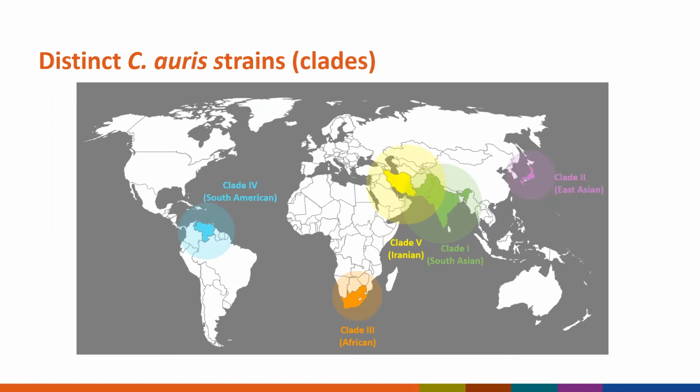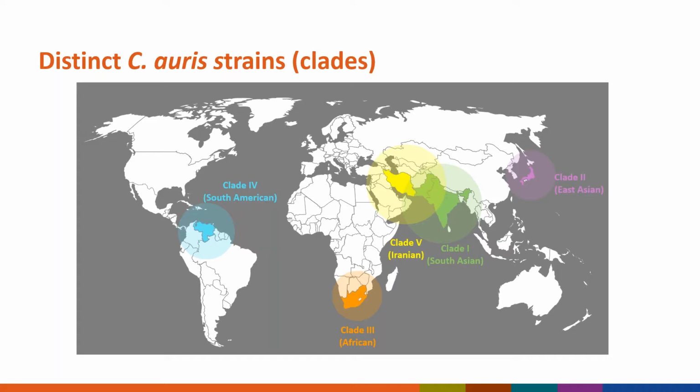So in terms of the molecular epidemiology, there are distinct C. auris strains, and we often refer to these as the major clades. And you can see here, these are the clades labeled 1 through 5, and they're really based on the geographic origin of the cases that were used to first describe the clade. So for example, here with clade 4, outbreaks in Venezuela were happening, and when we took the isolate and whole genome sequenced it, we found that that clade, that strain was genetically distinct from cases in South Africa or India, Pakistan or Japan.